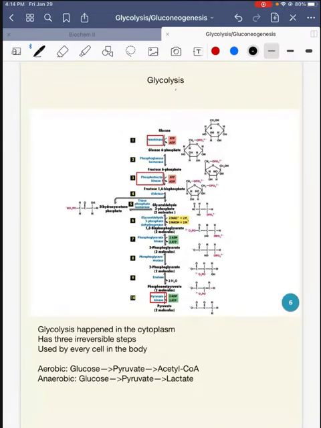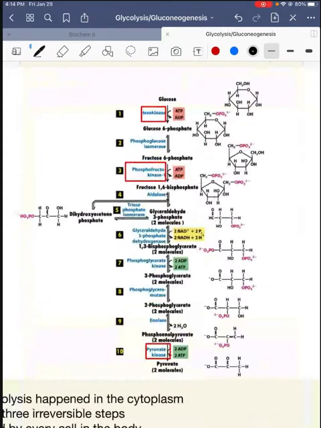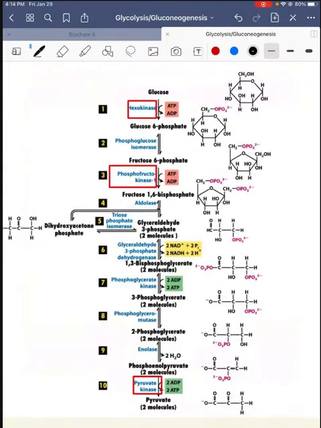Okay, so today I wanted to go over all of glycolysis and gluconeogenesis. We went over TCA last week mainly because glycolysis happens before TCA, but TCA tends to connect everything in the cell, which is why we go over it first and then we go over glycolysis. Okay, so this is everything that happens in glycolysis and everything we'll go over.